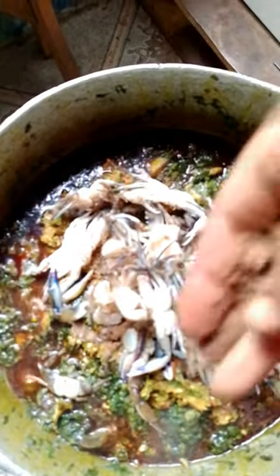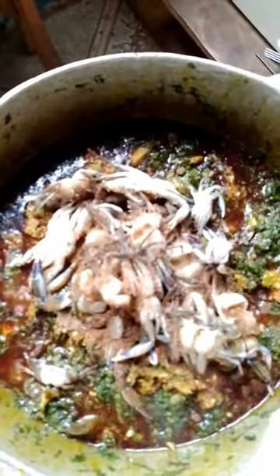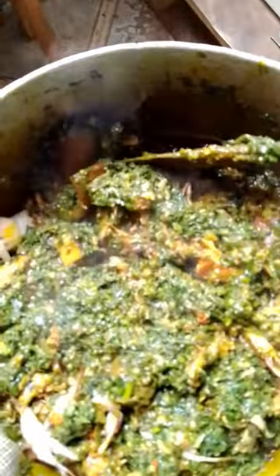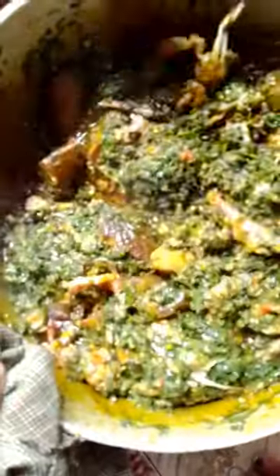This is so nutritious and it tastes so sweet. I'm about to add the last Maggi cube. I only use two Maggi cubes in this sauce because the snail is sweet, the crab is sweet, and the fish is also sweet — so I don't need all three. It was tasty and fine. I stir again so that the Maggi can marinate very well. By this time my gas is on low heat — cover the pot.